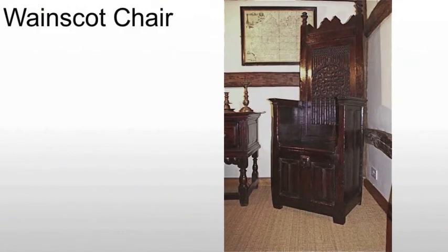Then we have the wainscot chair, based on wainscoting as a decorative form. This typically belongs to the patriarch of the house — the person in charge — and it's going to have a highly decorative back, because this chair is a symbol of status; it's a new version of the chair of state. The bottom actually opens up for storage, typically for valuable items, since whoever is sitting here all the time can keep track of those things. You see an updated linen-fold pattern, and we're going to see those linen folds continuing through the French Renaissance.